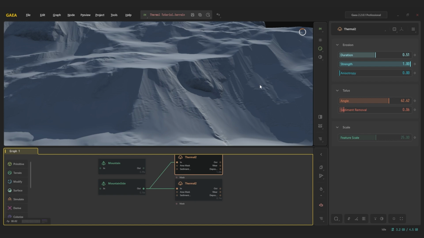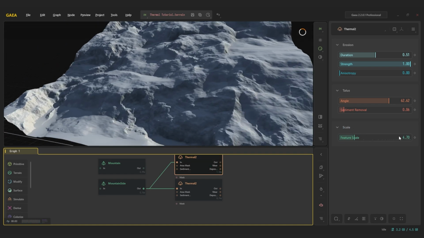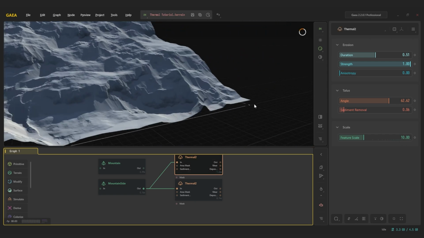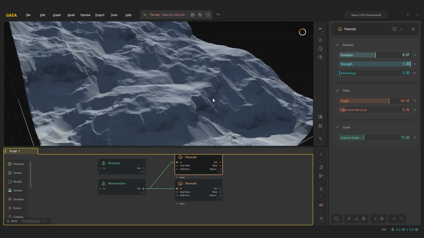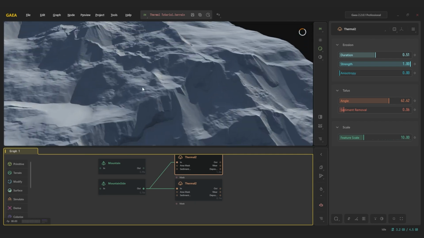So the simulation is looking at your mountain, and at a feature scale of 25, all the features that are smaller than 25 will be washed away by the erosion. However, if we turn it down, we preserve a lot more of the base shape because a lot more of the smaller details are inhibiting the simulation from happening there. But I think a sweet spot is often something like 10, which would preserve quite a bit of detail, as you can see in the cliffs, but still give you cool talus flows coming down.